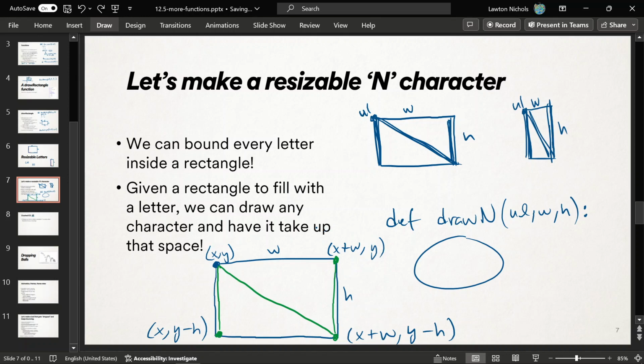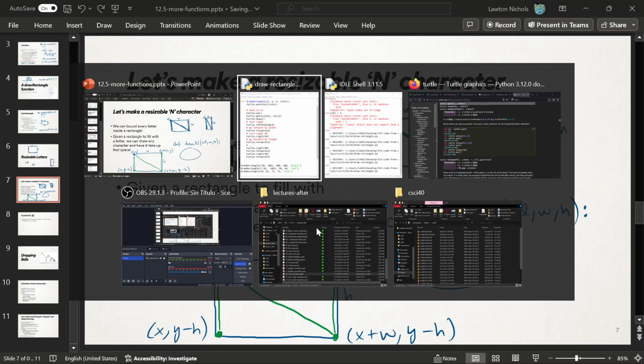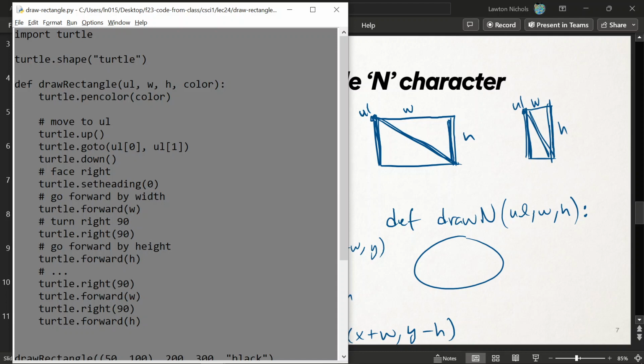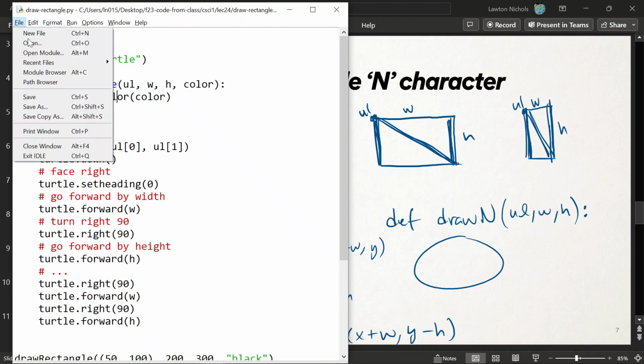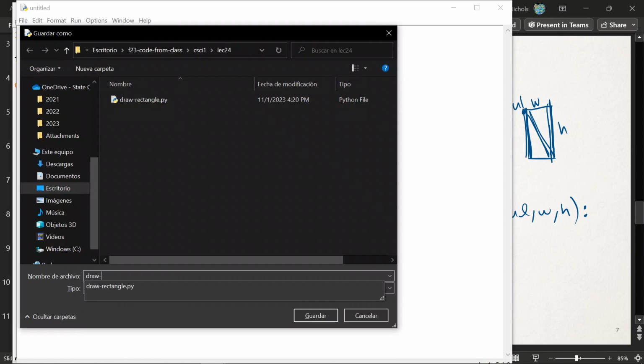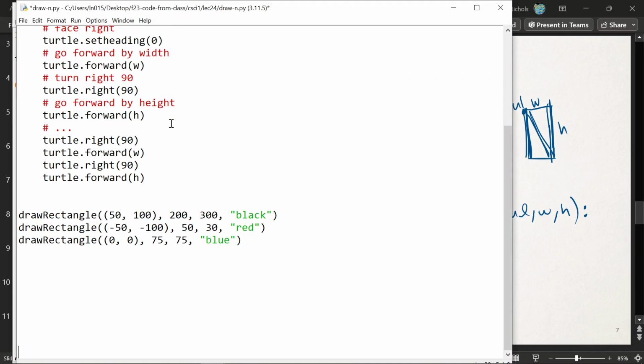So I think that's what I want to show you if we are ready. We did all the work on paper. Now it's very easy to program. We can make many different kinds of ends, and I'll copy most of this because it really is a lot of mostly rectangle drawing. So all this I'll take and copy into a new file for our end drawing. Draw n.py. I'll paste it.